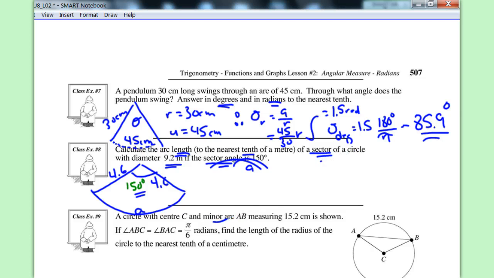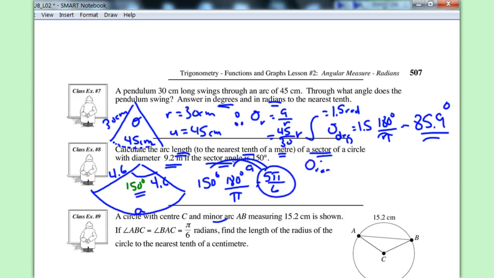All right, so I have theta in radians. I need to convert that 150 degrees into radians, and as I do it as an exact value, I go 180 degrees over pi. That converts nicely to an exact angle of 5 pi over 6. I want to keep it exact until the end. I'll round it near the end. It says nearest tenth of a meter. So now I've got my angle in radians.